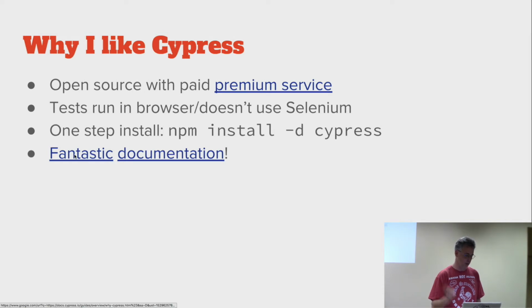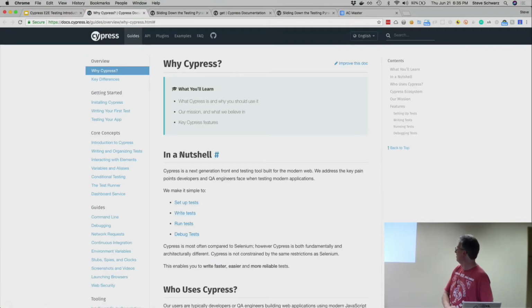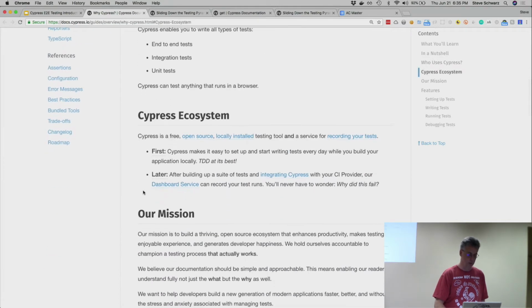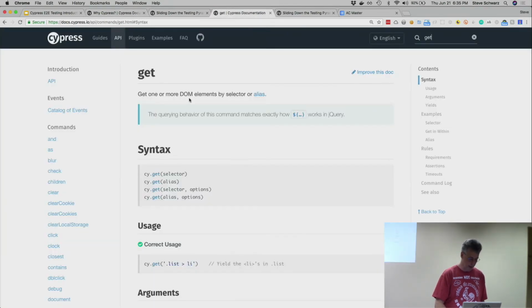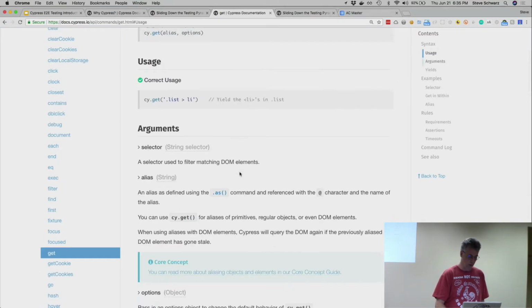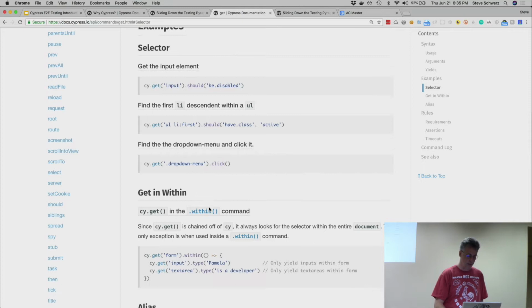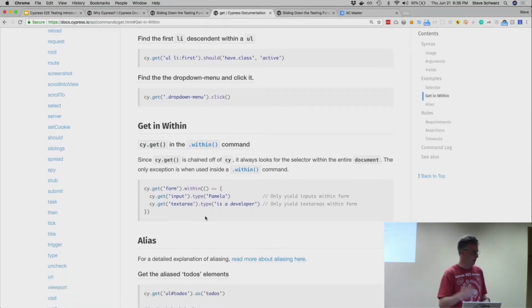And the documentation, I was just raving to other folks around here. This is barely big enough to see. There's nothing specific I wanted to show on here. But the thing I like about it is they have very in-depth docs, and specifically their API docs are very good. This is like their get function. Everything's hung off of an object called cy in a global space. And they give you how it works, all the arguments, you give it options, they give you a whole slew of examples. And then what's more interesting is they tend to give you expanded examples, not just the simple way to use it, but the way that you might actually use it, which is pretty cool.